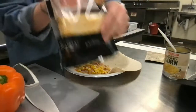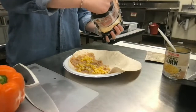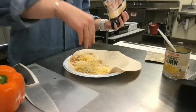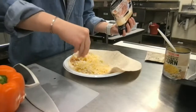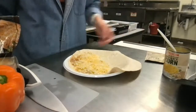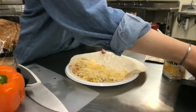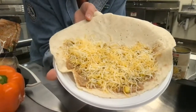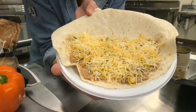And now my cheese. Now the cheese. We could have done it out of order, but we want to make sure that the beans stuck to the tortillas. Okay. So just like a sprinkle all over? Yeah, I like a lot of cheese. So maybe we should turn that on. Okay. So we have our beans, our layer of corn, and our layer of shredded cheese.